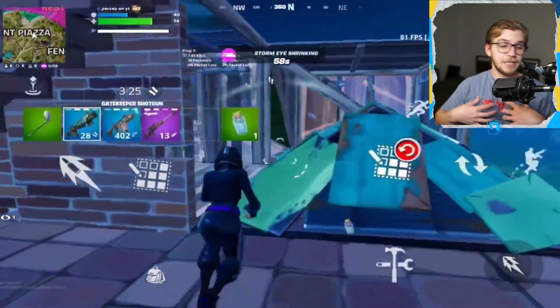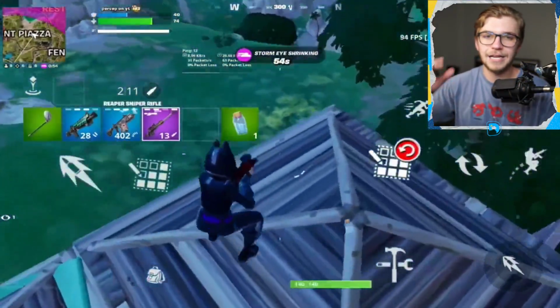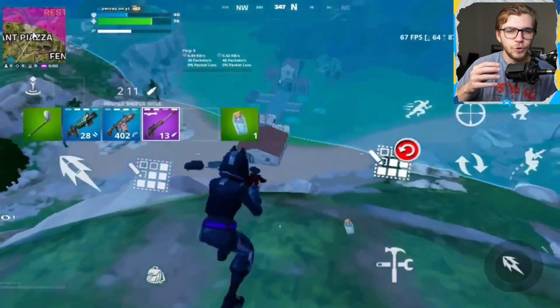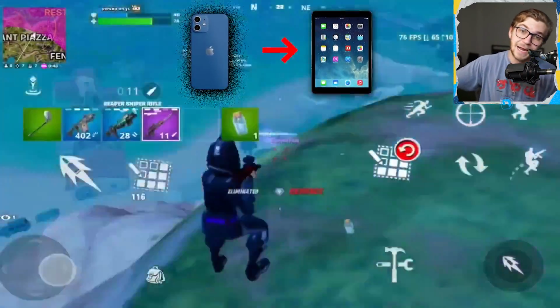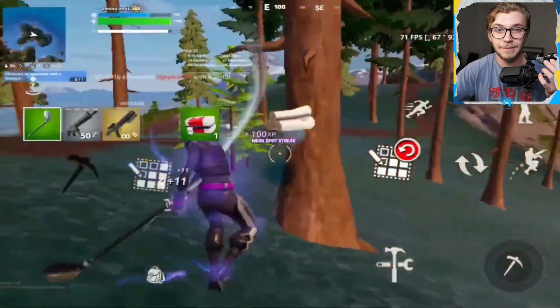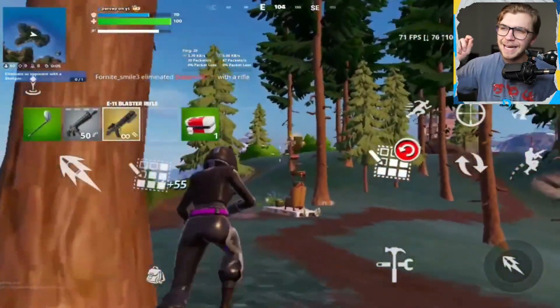As an iPad player myself, I was really worried that I was gonna have to learn how to crank 90s and do all the crazy edits on my phone, which I probably could have done. And same thing for most of your iPad players. You probably could have relearned how to play Fortnite on a phone, but it's just so different. Going from phone to tablet is one thing, but going back from tablet to phone is not fun to do. And trust me, I've had to do it many times for many games over the course of the last few years. So I'm really happy it'll be coming to iPads, but they said later this year.